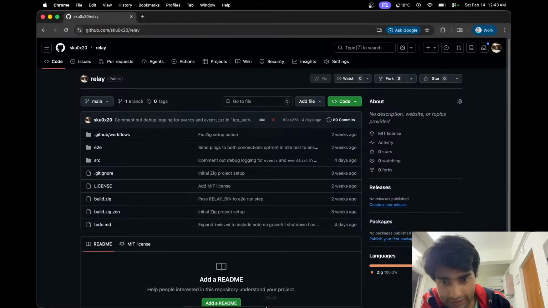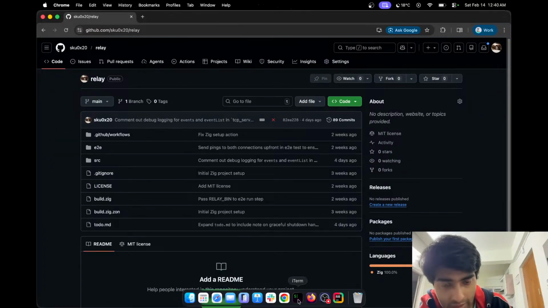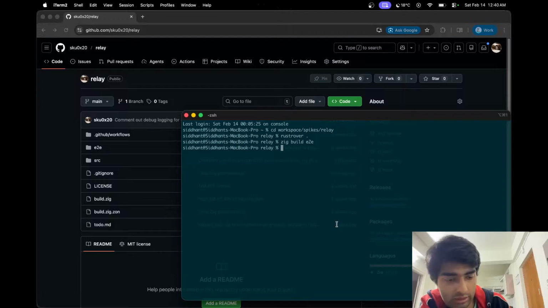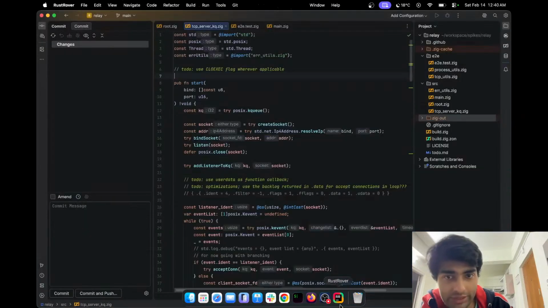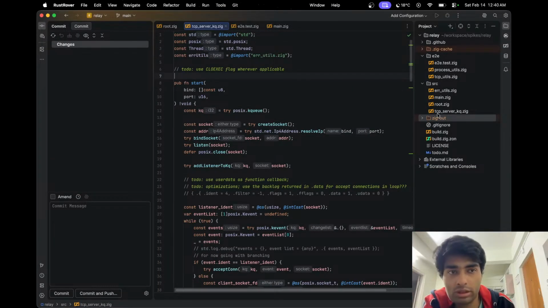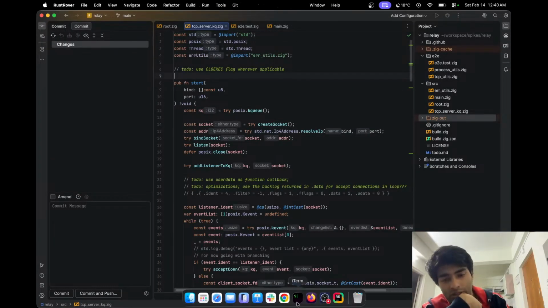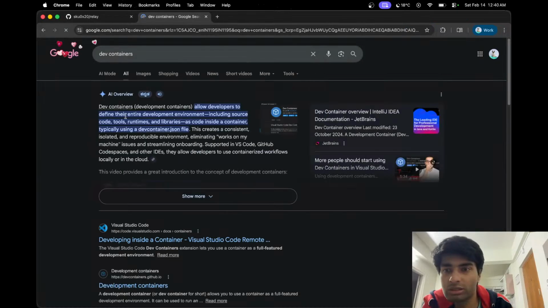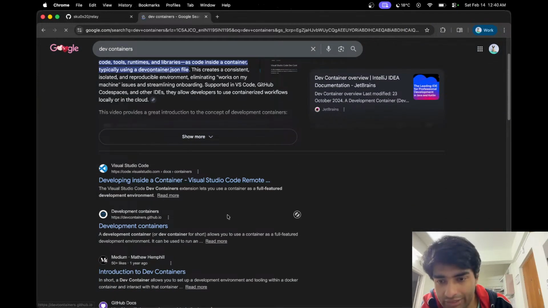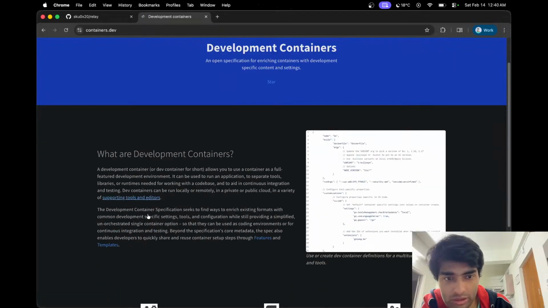Now the problem is like this. I'm on Mac, right? So we need to have some kind of a Docker setup. I was trying to see if we can use Dev containers and all, but I don't like the Dev containers idea. It's too convoluted.